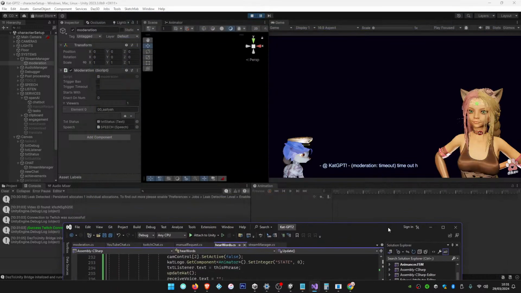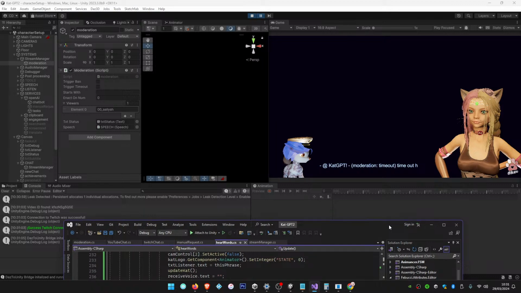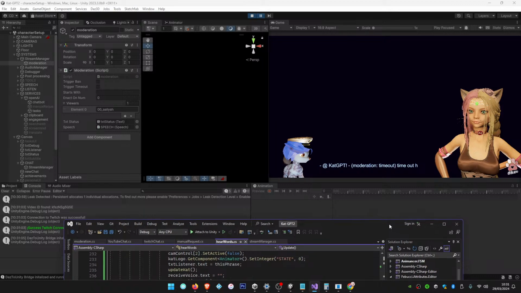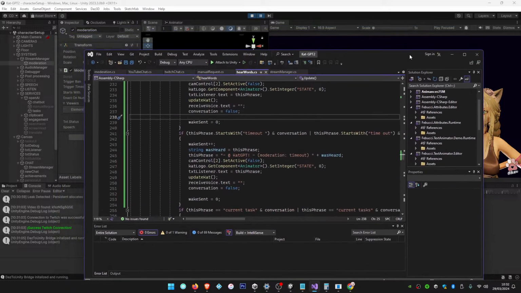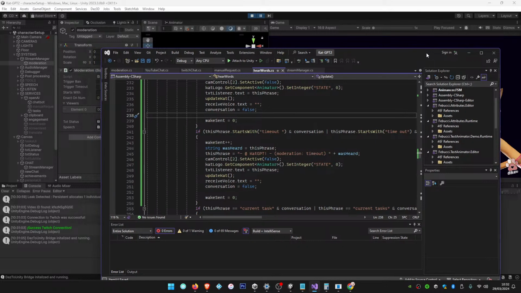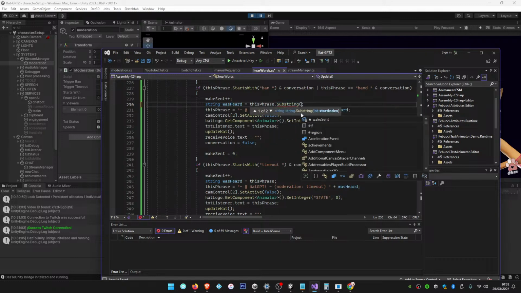However, this is a little bit tricky. I guess we need the last character from was heard. Okay, so the way we do this is we basically say it's a substring, and substrings work from a start and an end index.